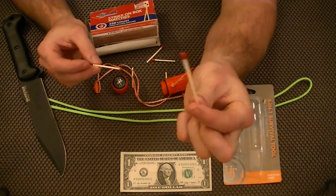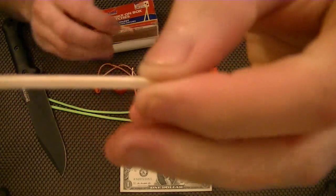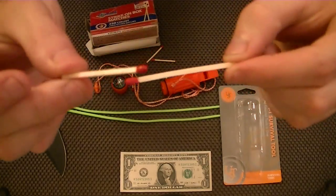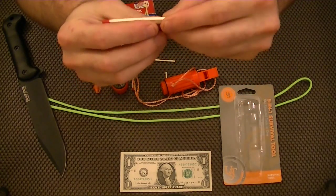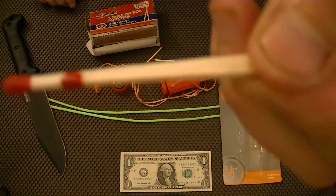So this is your standard Diamond strike-on-box. Same length as the Strike Anywheres, they really are. This smaller guy is your Coghlan's strike-on-box, or Strike Anywhere, or strike-on-box waterproof.